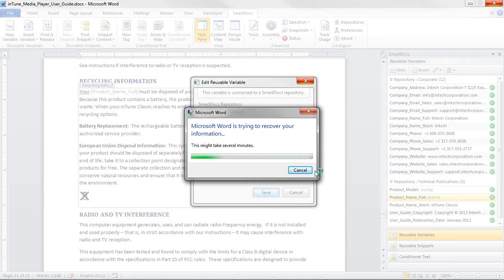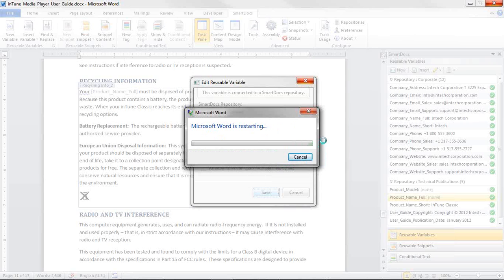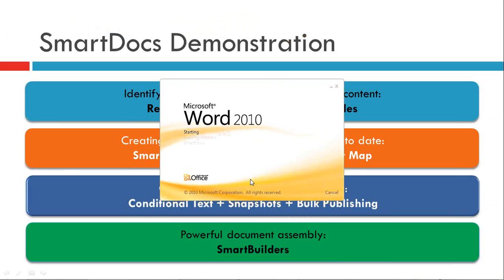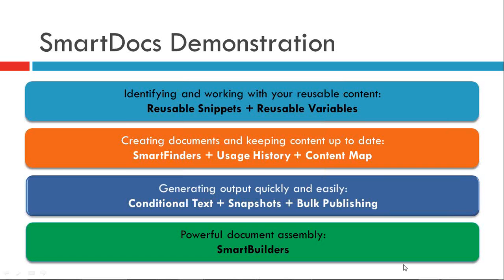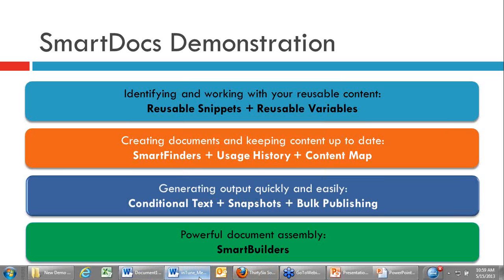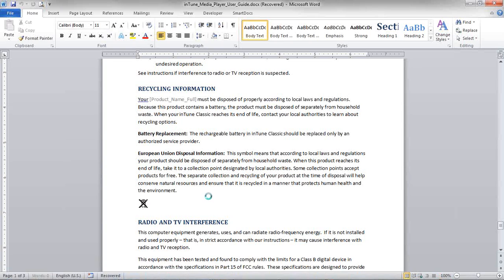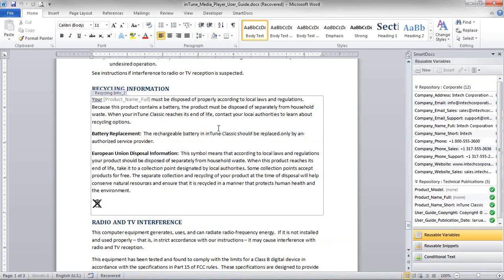Oh my goodness. Oh, I apologize for that. Word has given me a little trouble this morning, and I was hoping it would allow me to continue. So let's see if it will come back to us here. As you all know, Word can be a little quirky, but here we are. We're back in business. Okay. So I apologize for that.